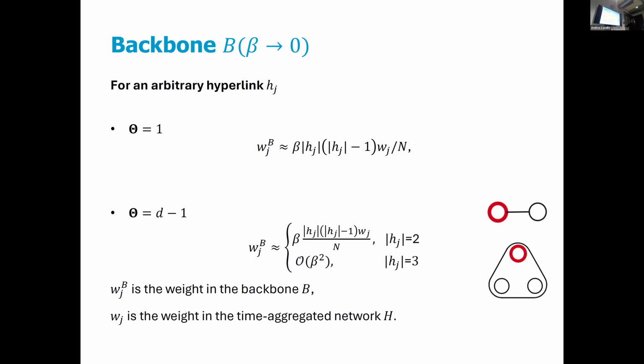Otherwise, because the threshold is 2 for all the order 3 hyperlinks, in this case it requires that one of the 2 other nodes in this hyperlink needs to be infected through other hyperlinks first. Then the target hyperlink can be used to infect the component nodes of this hyperlink.